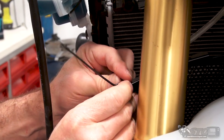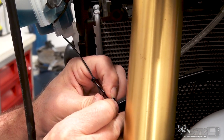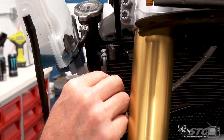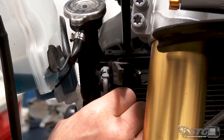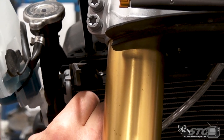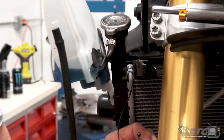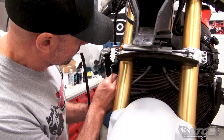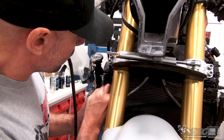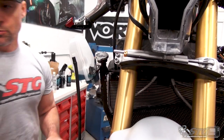Why are we installing this? Especially if you're on a track bike, street bike, either way it's important, but boy, those track tires now, they are so damn sticky, right? You get any kind of debris on the track, it could be rock, it could be a fastener, whatever. That debris gets caught by the rear tire of the bike in front of you, or even your front tire, and it gets thrown up in the air, and next thing you know, it strikes the core of the oil cooler or the radiator itself. That's enough to put you out of commission, right?